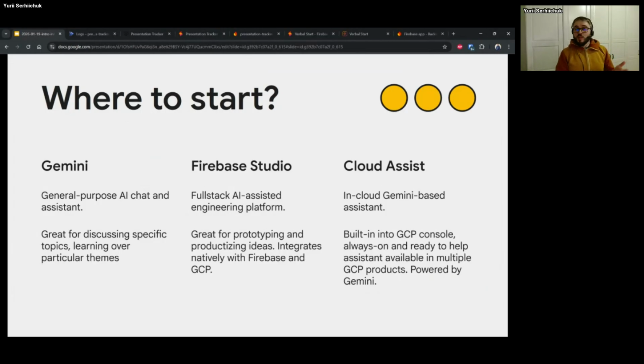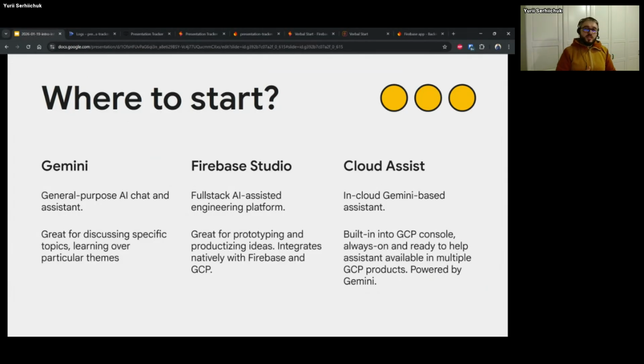Then Firebase Studio, as we saw, is an awesome prototyping tool, but it also gives you a bootstrapped way towards a more production-ready setup, because you can create or prototype your solution. And then, as we saw, with a single button you can publish it and make it accessible to everyone. And then we have Cloud Assist.